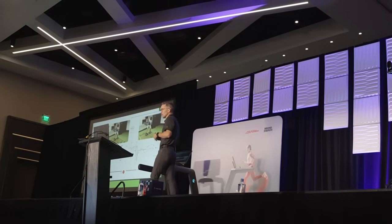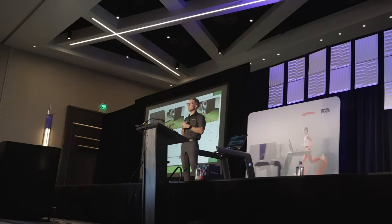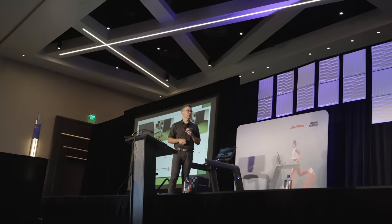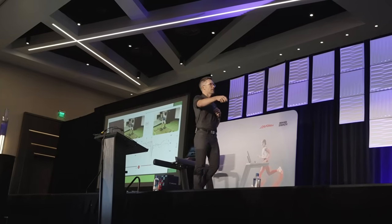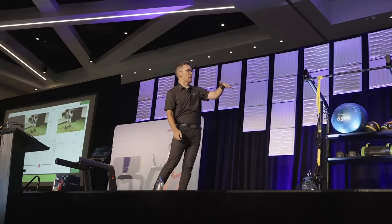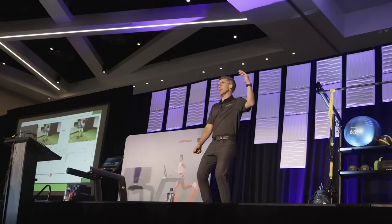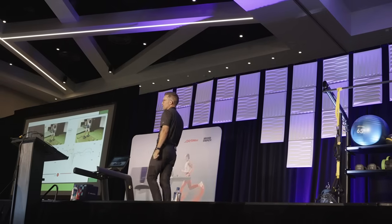So this is a player whose lateral force was decent. I think he peaked around 14-15% body weight. Again, I would like it to be a little bit more, but I just wanted it to turn on a little bit earlier. So if you look at the graph on the left, I'm looking at this build and then drop. And I'm looking at the red value, right? He kind of builds between those two yellows and then he drops. And what I want him to do is build and hang on to it as long as he can. And then he can go ahead and drop once he's utilized that force.